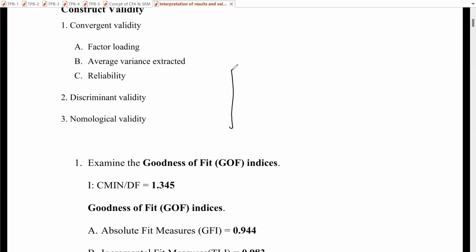Nomological validity says that if there are two variables, Y and X, say purchase behavior and attitude, and there is a positive attitude, naturally your purchase behavior would be positive.